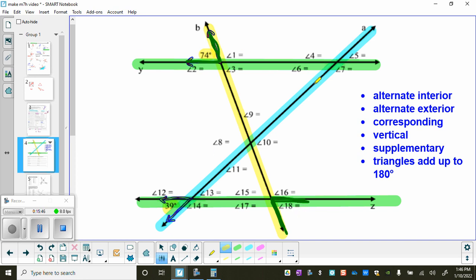Now there are a bazillion different ways to prove all of these and to justify them. But I wanted you guys to just see a list right here. These are all of the possible options. Don't forget, you could even say 13 and 15 and 11, these angles have to add up to 180. So you could even use that to find a missing angle measure.